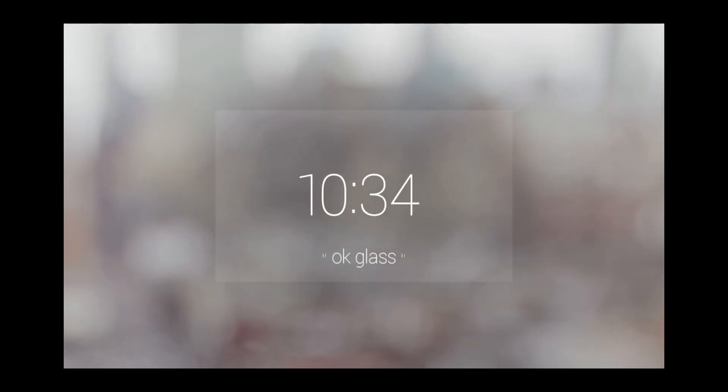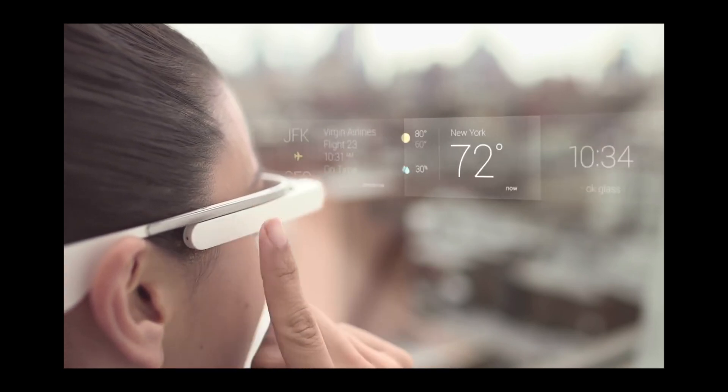Virtual reality and augmented reality are both pretty cool concepts, but they're two uniquely different things. With virtual reality, it's all about being immersed in an experience — think being at a sporting event or in the center of a video game on the PlayStation 5. With augmented reality, it's about taking the current reality in front of you and overlaying something on top of it. A really good example we've seen before is the Google Glass — a product that was arguably ahead of its time.